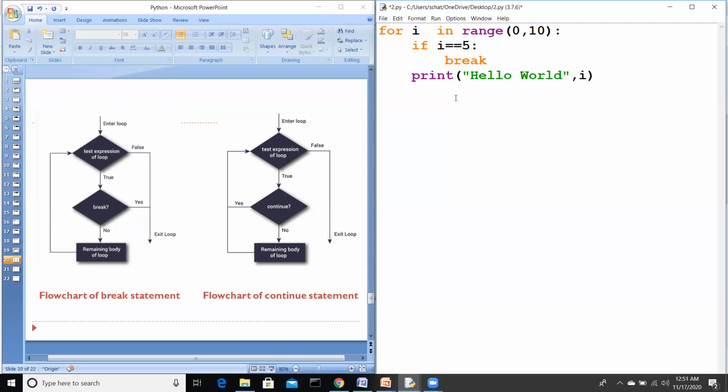Also, let me write a print statement outside this loop which will say final hello.